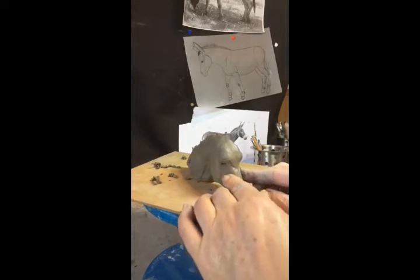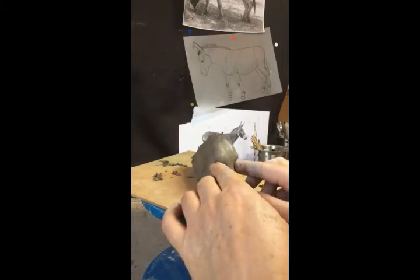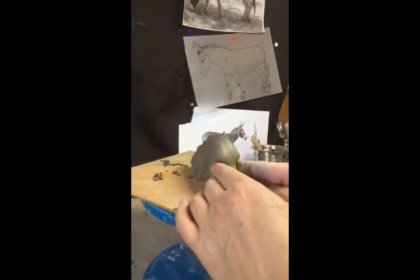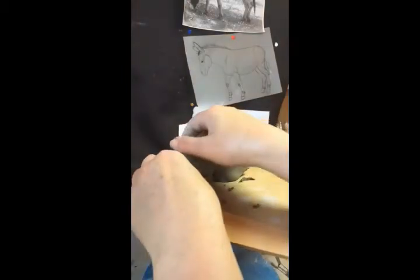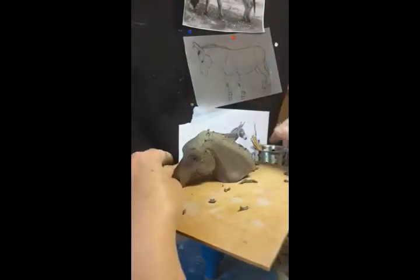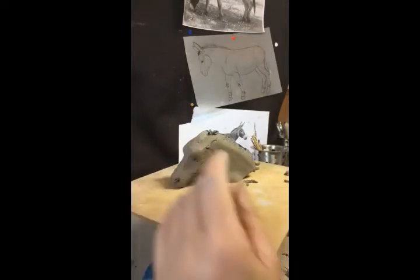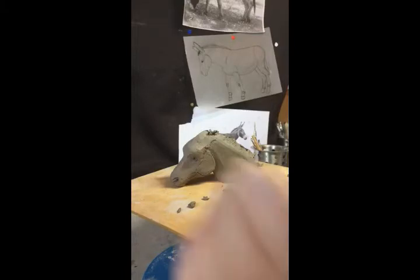So I'm just having a wee look now that I have this fluffy forehead on, and seeing that this side seems thicker, so I'm just going to press in. I just feel that that cheekbone isn't well enough defined, so I'm going to add a wee bit extra clay on there for that.